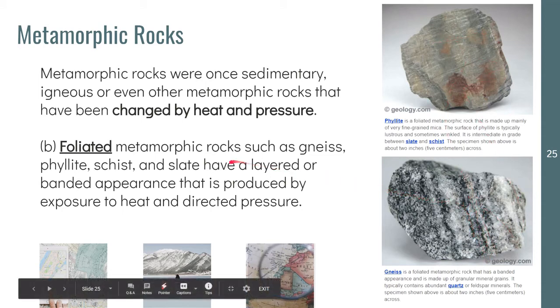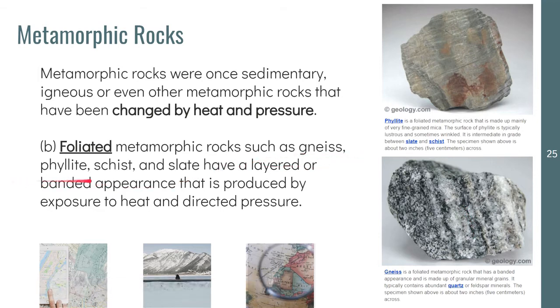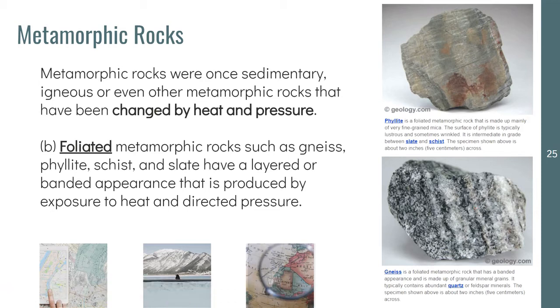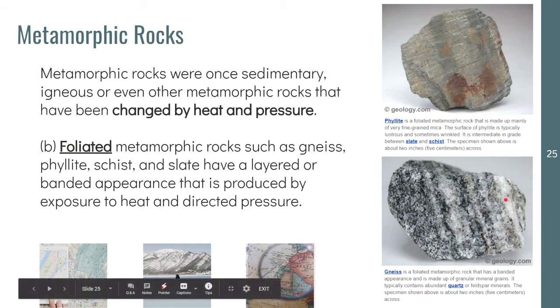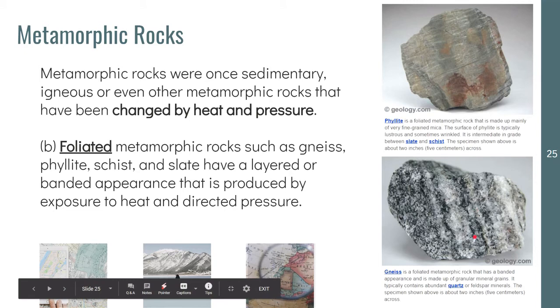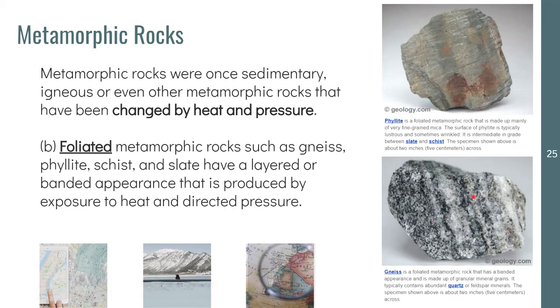Examples of them are gneiss, phyllite, schist, and slate. Gneiss and phyllite have a layered or banded appearance. They are produced by total compaction and layering over time. So they are constantly turned over, and over, just like folding clothes. As you fold them, there are now two layers. If you fold another way, now there are four layers. So these rocks have undergone those processes, that folding, over time.